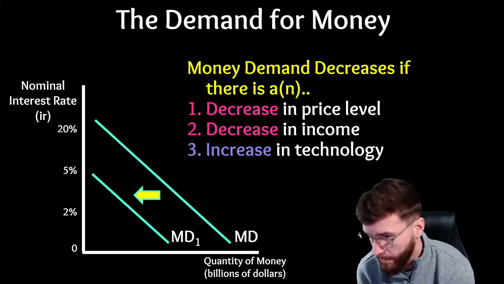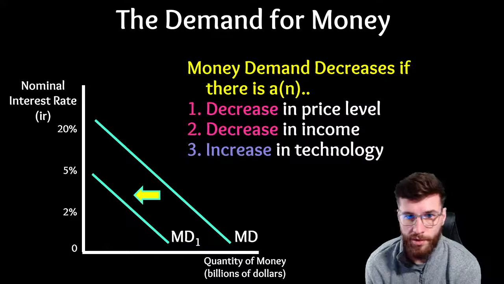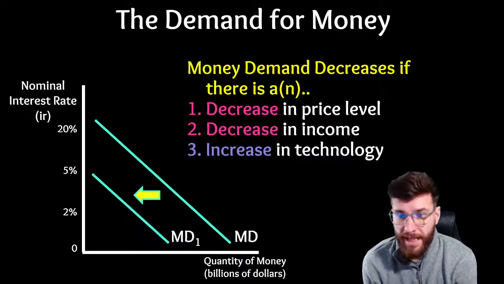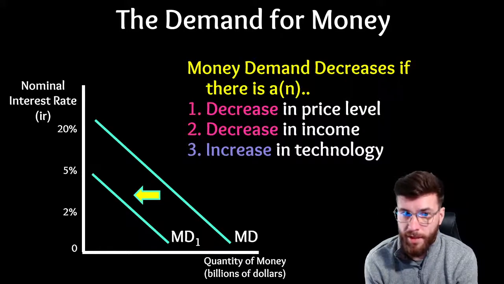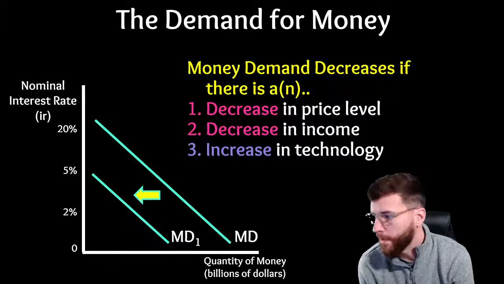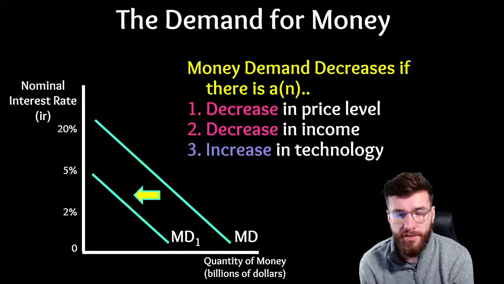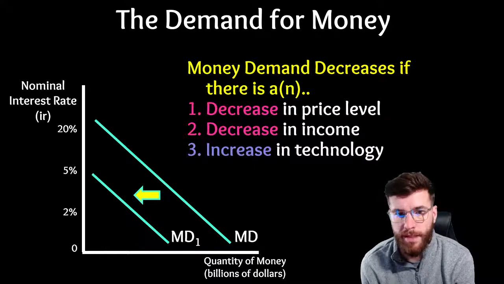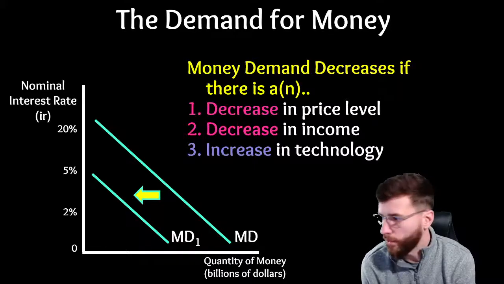When credit cards came out, you don't need as much money. You can just buy on credit, and you can put cash, liquid money, into some sort of interest-bearing account, and hopefully you have enough cash to pay off your bill at the end of the month, or you just borrow and run it up. But credit cards, things like that, allowed people to not have to hold as much money in their checking account or in their purse or wallet.